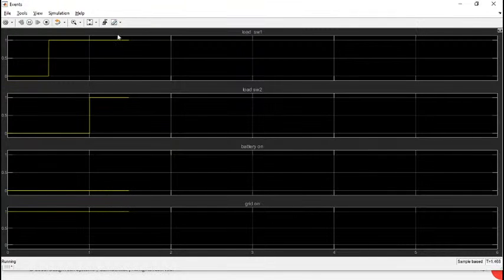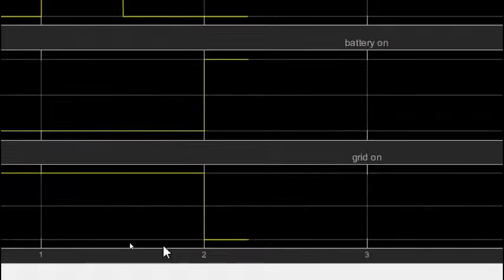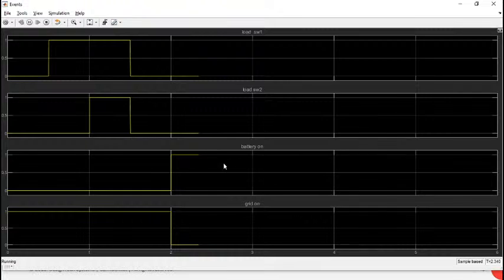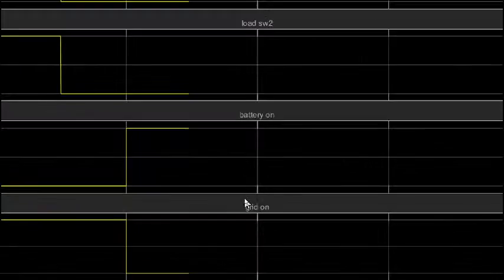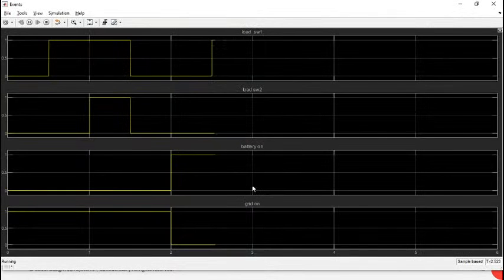And this is the load which is showing you here, which load is on and which load is off. So right now in this case two loads were on, and both are off right now. So this is the first load, this is the second load. Right now you see that value is coming 0, so both are off. So now you see in this case when this grid is off, the value is 0, right? So you see that battery is on here. Perfect. So it will take a long time to run, so I'm not going to execute. Now you see that first load is on here.